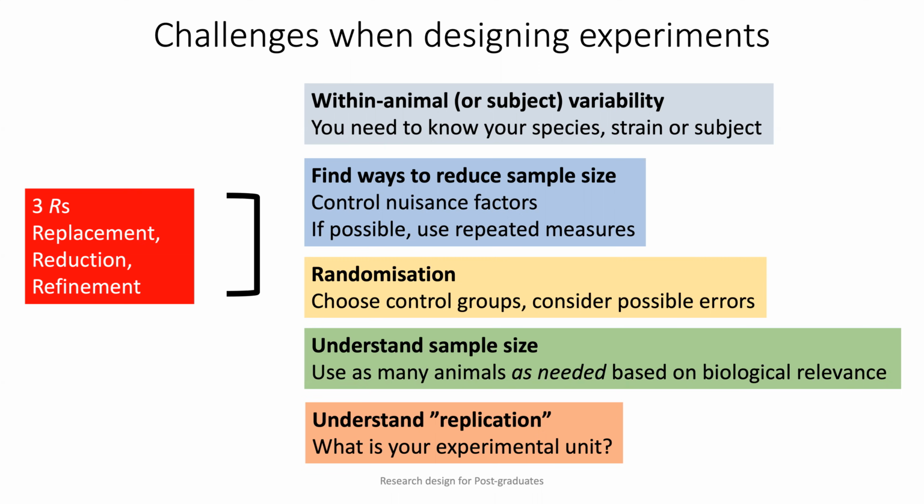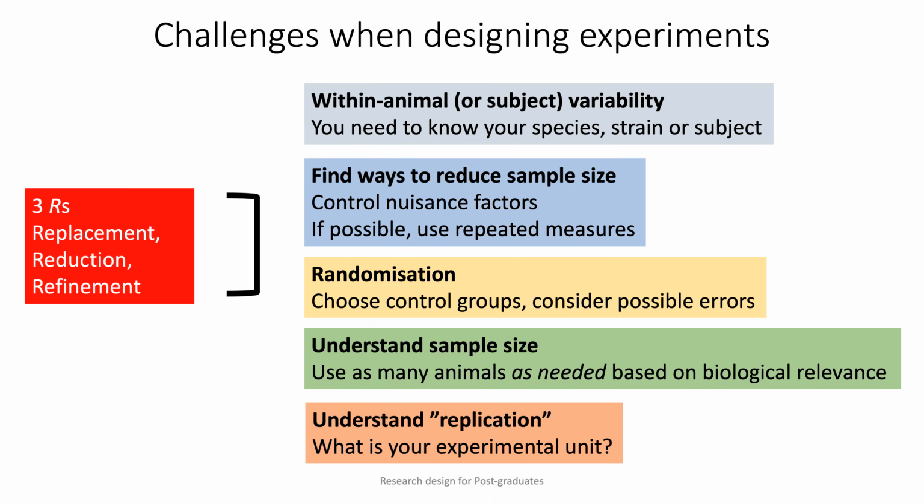So when we work with animals, for example, then our most important thing is that we decide that we use as few animals as we need and as many animals as we do need in order to get to some good answers in our experiments. Using too little is just as much a waste, because then you don't get good answers. Using too many is also not acceptable. So we have to sometimes find new ways to reduce the sample sizes and to control confounding factors. I call them here nuisance factors, but they can also be referred to as confounding factors.